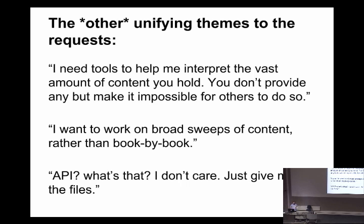They also want to work on sweeps of stuff. So we've seen, and Owen pointed out in the lightning talk earlier, that the vast majority now, so I think there was a paper in 2007 by JISC, which said that 40% of all academic research starts at Google. And that was 2007, and it's only increased since. So the vast majority, we can probably say now, starts at the browser, at Google, which means that typically library queries end up being for the item. I want to look at one thing. Whereas when you probe behind that, when people are actually doing research on the content, when they're trying to find out more information than just a book, they want to work on broad sweeps and they can't name a particular thing in there. So they wanted a tool to understand that.